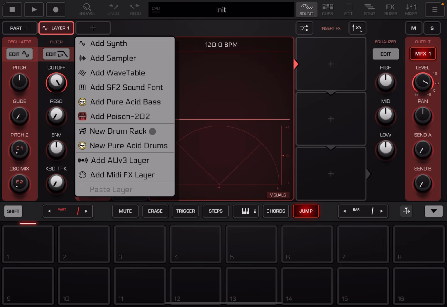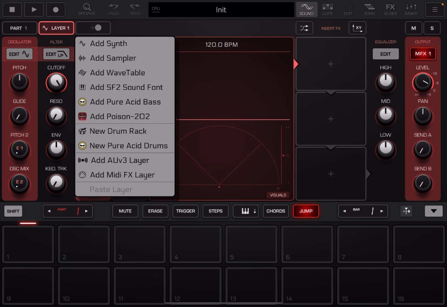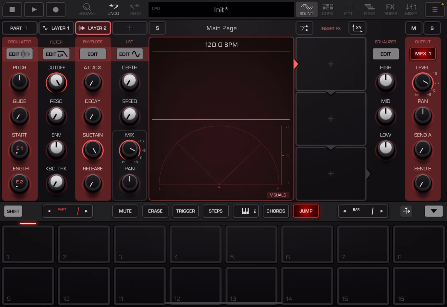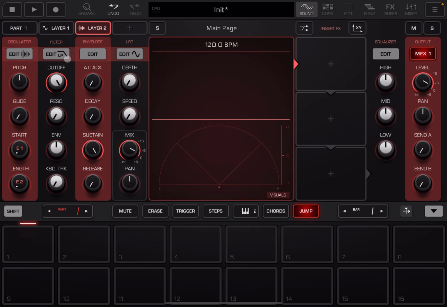A new drum track, a new pure acid drums, and oh yes, an AUv3 layer, but also a MIDI effect layer. Absolutely fantastic. So many different options, right? Now, if I click and show you that, for example, for a sampler, there you go. And when you click on edit, you go into the sampler view, which I will explain in an upcoming tutorial. You can solo that, of course.